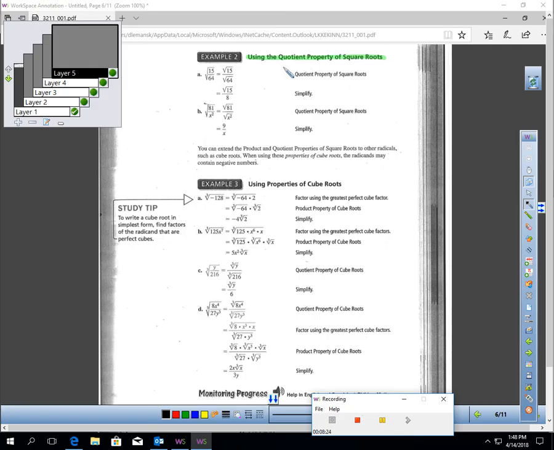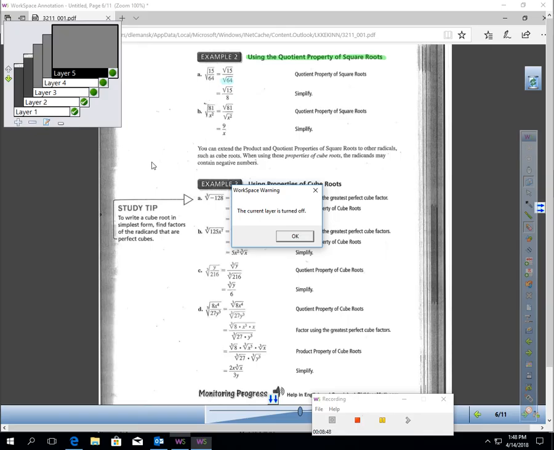We might have to simplify radicals that are involved with fractions. Now remember, the second rule is we never leave a fraction in a radical. Okay? So if you look at question A, do you see how we have a fraction in a radical? Well, that's an easy fix. Okay? We can get the fraction out of the radical.